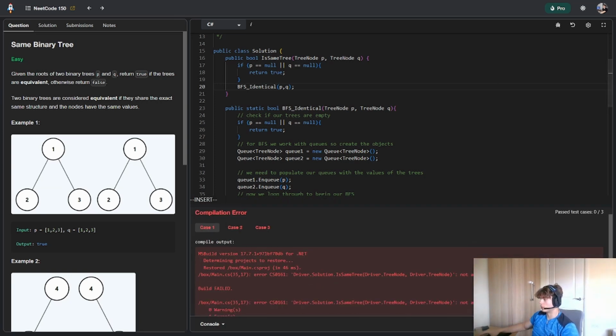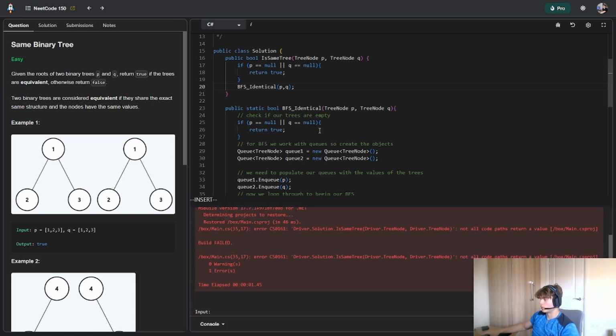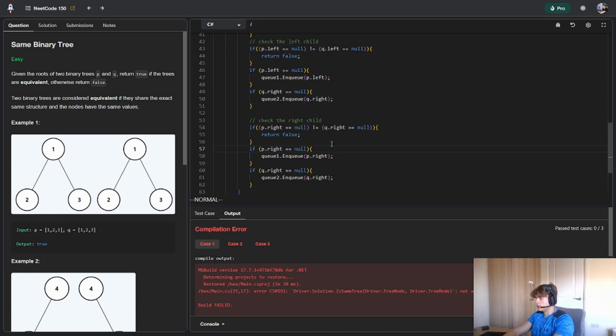What did I do wrong? No code path returns a variable. I think there are some errors in logic. So these should all be not.